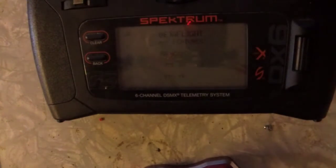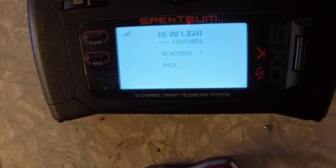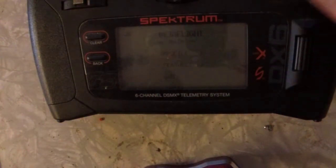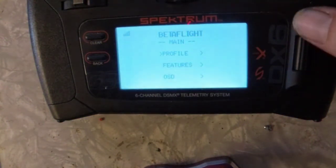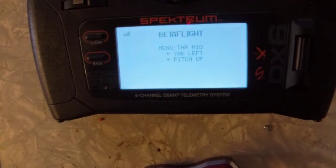Go in here, features. VTX Smart Audio, VTX Tramp, LED. We can go up over to change a PID profile or change the PIDs themselves. It operates just like it does if you're watching it in your goggles, but you can do it from your transmitter. So this could be very helpful on the flight line. Change your on-screen stuff. We'll go save and exit. And it brings the text back up.